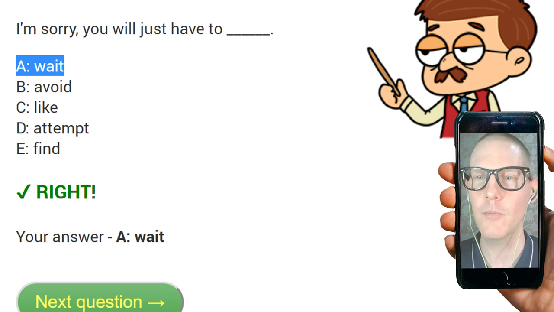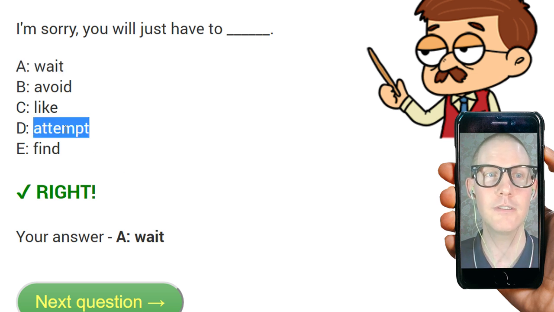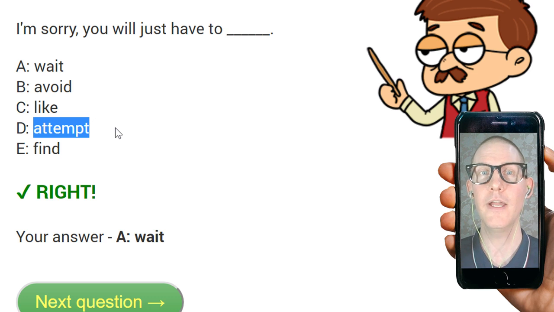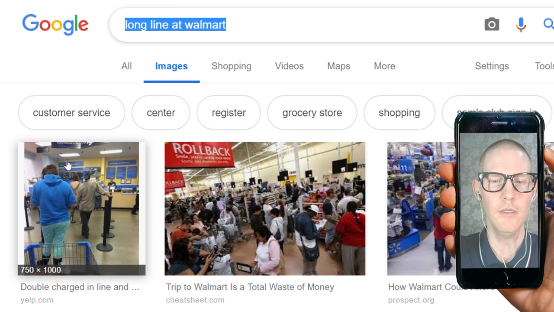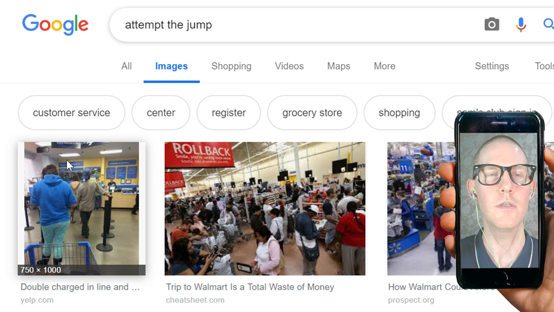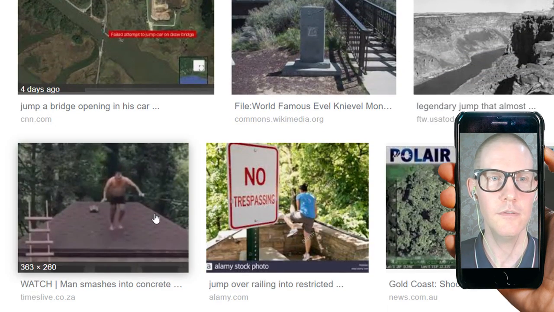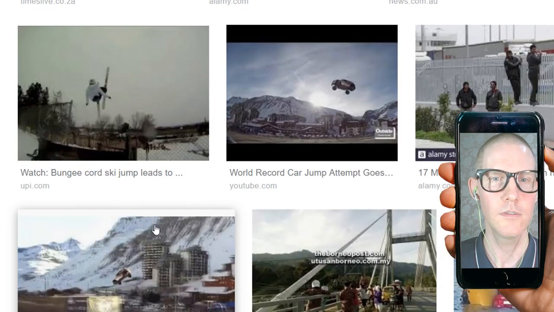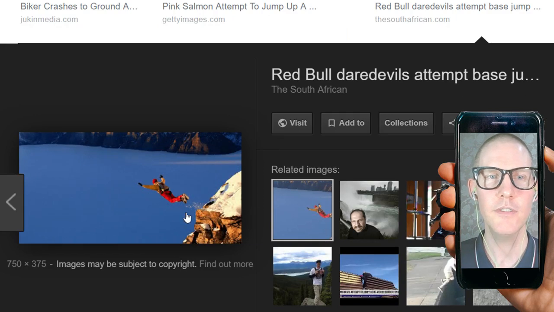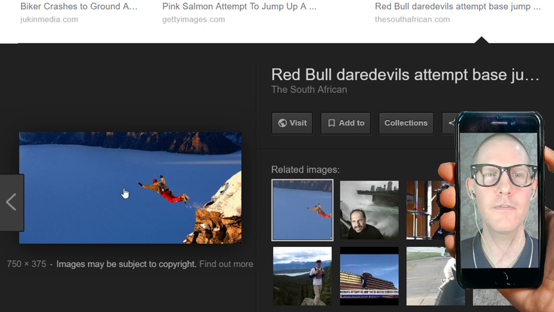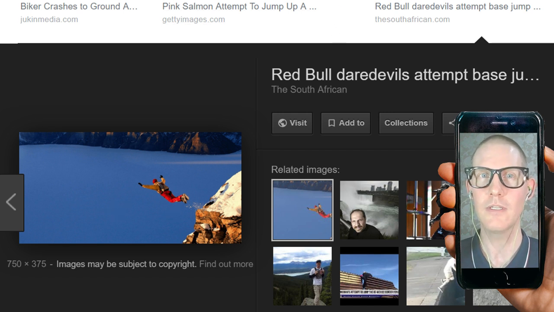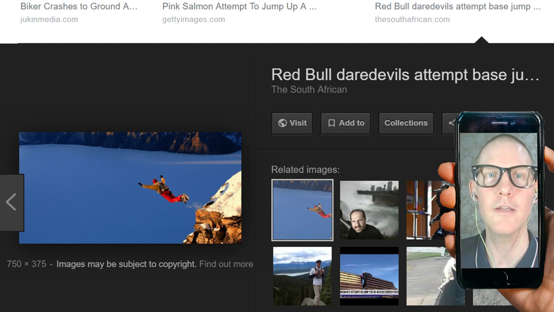Okay, so Layla Almeida says, attempt. What does it mean? All right, attempt means to try to do something, right? Let's see if we can have a picture that would help. Attempt the jump, maybe. So this guy is attempting. He hasn't finished yet. He's attempting to jump off the cliff and hopefully he has a parachute and lands on the bottom. Attempting means to try something, right? Yes. Alila made us attempt is the same as to try. Yes, very similar.